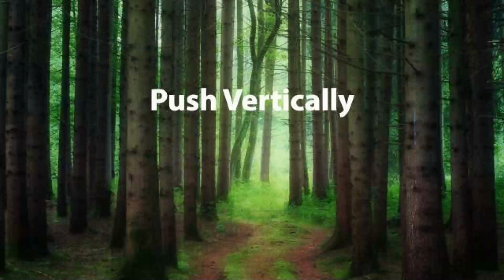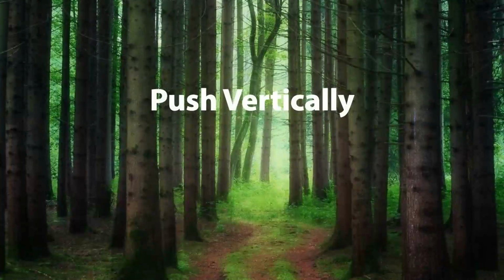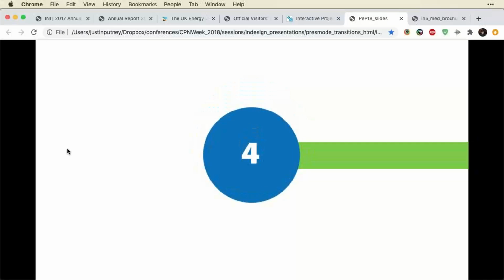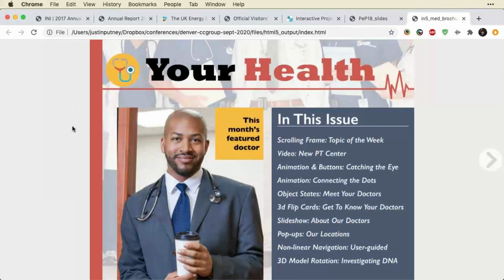And then there is a vertical one here. And then there's a more sophisticated one here that moves both vertically and horizontally. And I made it really easy in InDesign with the push of a button to chop up those images and sort them across pages and generate the transitions for you, so you can have those really cool push transitions. So you can see going from like digital magazine to sort of digital brochure, landing page, all kinds of different things. And this is the document we're going to take a look at today in InDesign.